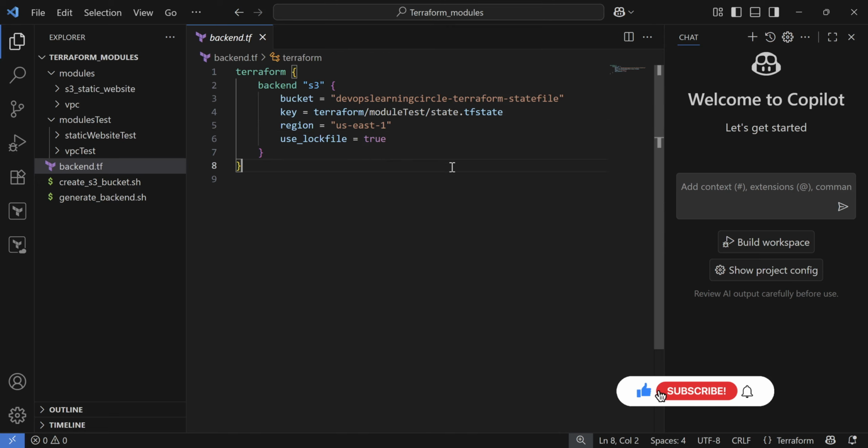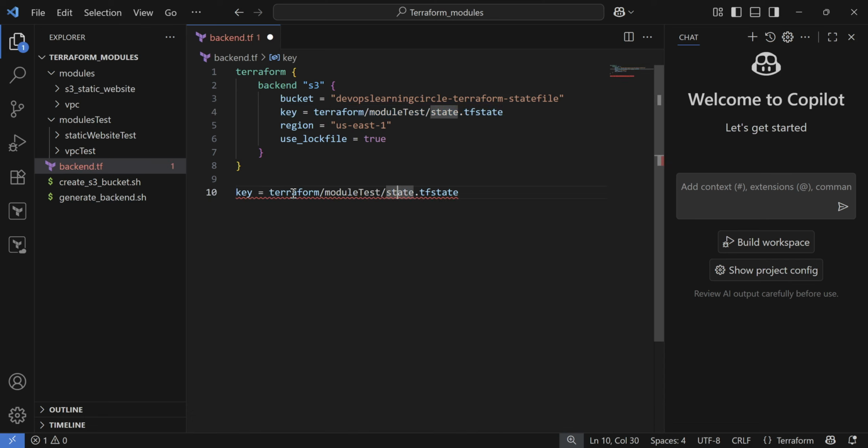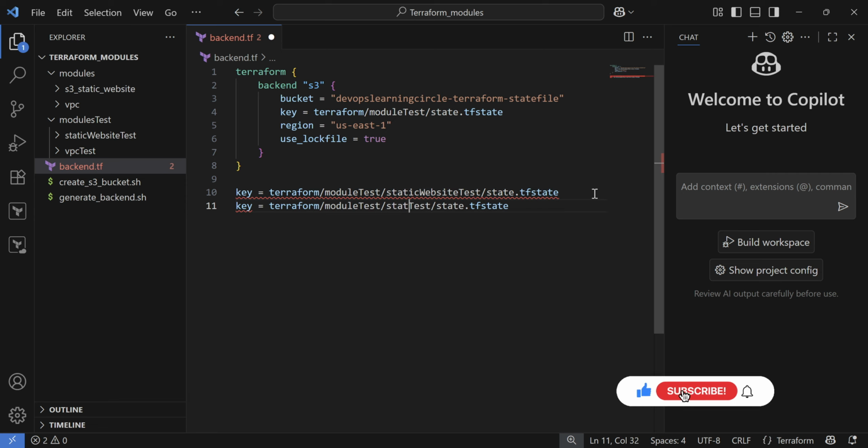So according to my backend, when you are executing static website test, the key looks like module test, static website test, slash state. And if you are executing the VPC test module, then the key will become VPC test. Okay, that's why I created the backend outside.